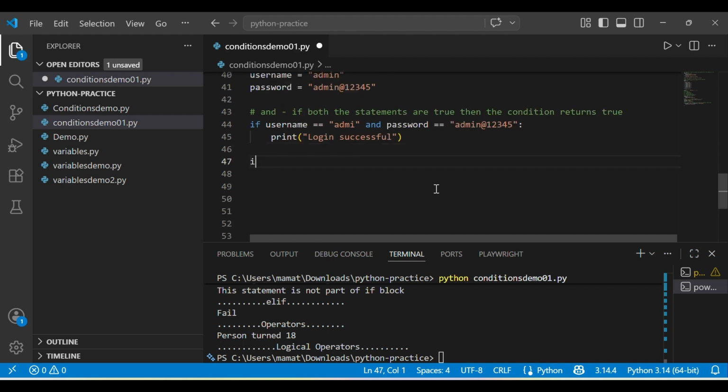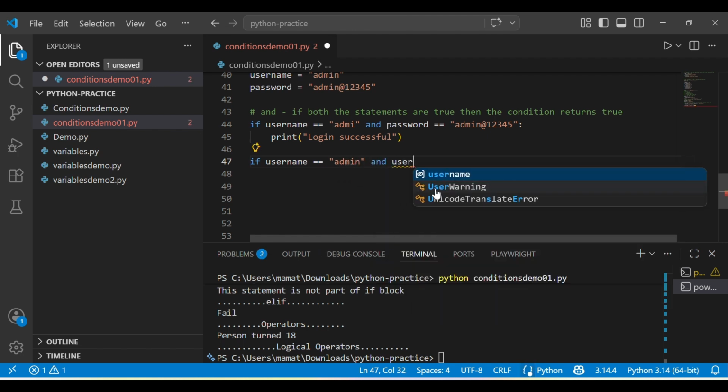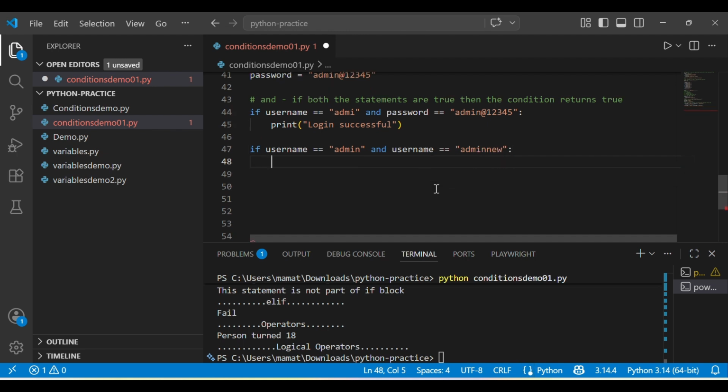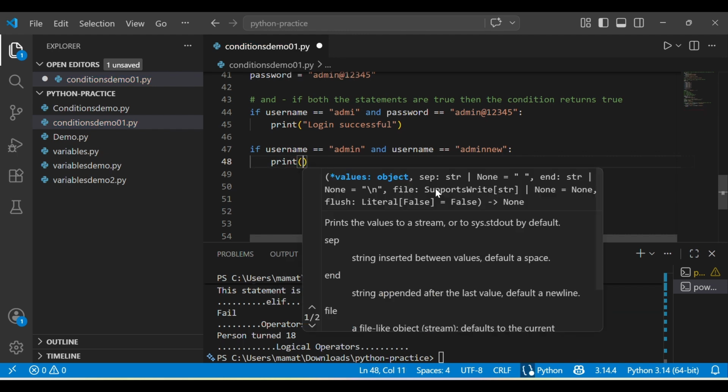Okay, so if the username is admin or admin new, in both the conditions I wanted to print access allowed.